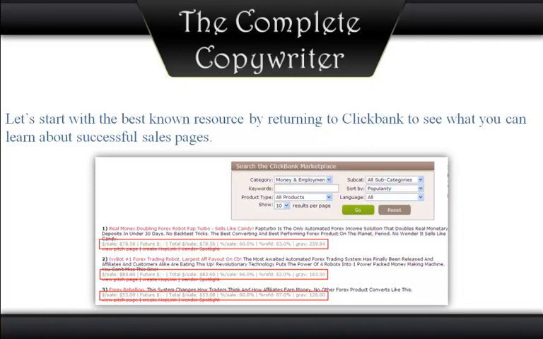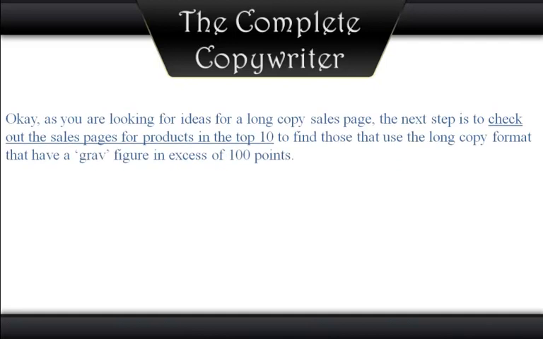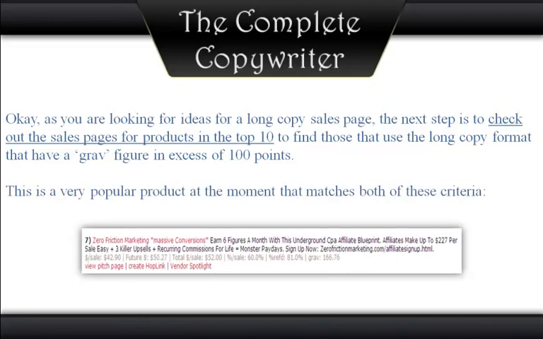Okay, as you are looking for ideas for a long copy sales page, the next step is to check out the sales pages for products in the top 10 to find those that use the long copy format that have a grav figure in excess of 100 points. This is a very popular product at the moment that matches both of these criteria. Open the sales page up and start to read.